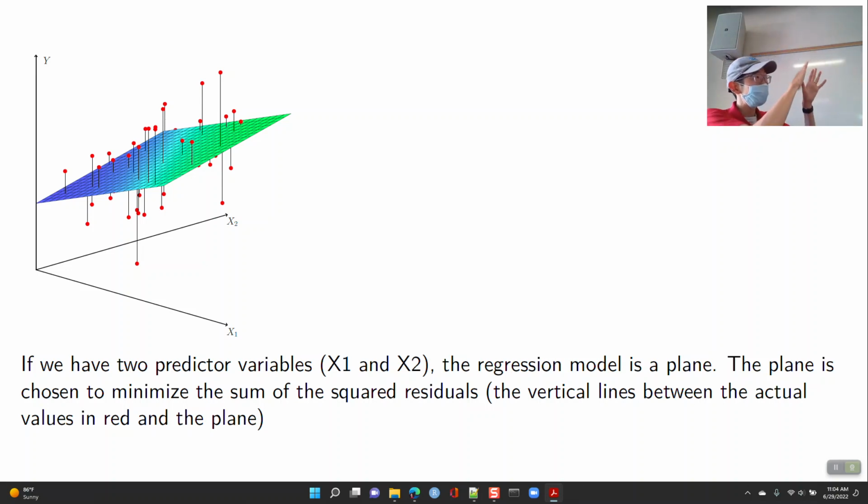We don't have any kind of curved shape here. It's just a flat plane floating in this dimensional space, because it's, again, a linear model. We're saying if x1 goes from 1 to 2, it has the same effect as x1 going from 100 to 101 to 102. Same thing with x2. If x2 goes from 2 to 3, it's going to have the same effect as x2 going from 1002 to 1003, an increase of 1 or something.